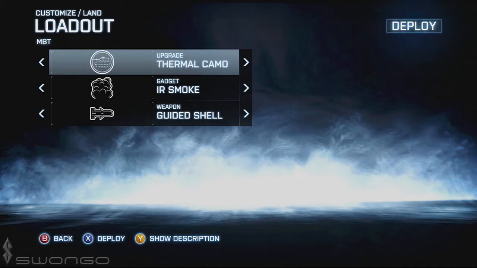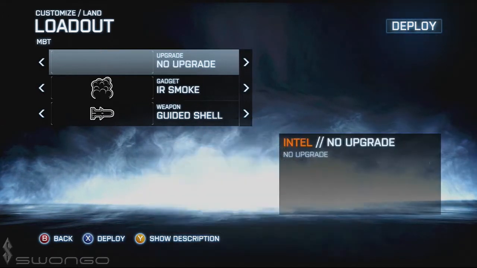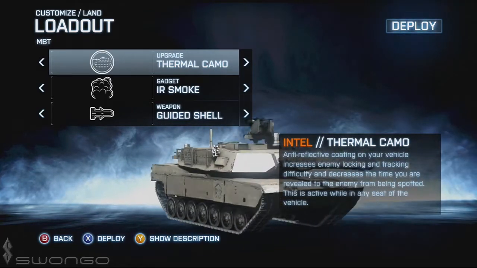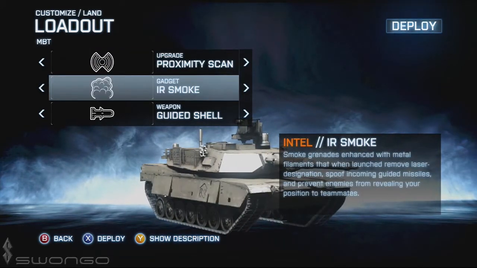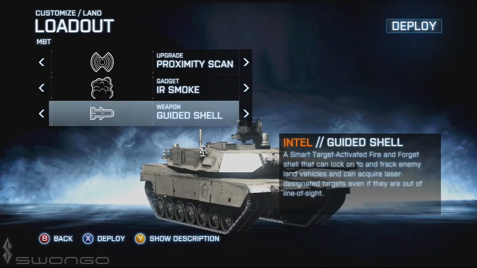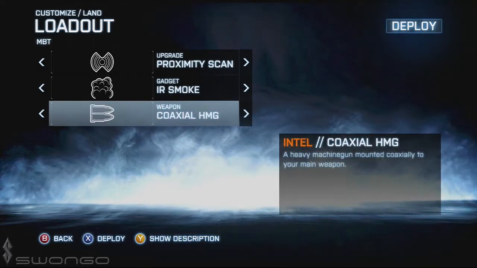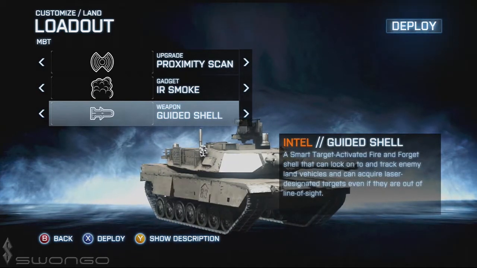In the upgrade slot, you start off with the auto loader, I believe. Then you have proximity scan, reactive armor, thermal camo, maintenance, and then back to the autoloader. So I use the proximity scan. Under the gadgets, there is infrared smoke, zoom optics, and thermal optics. I like to use the smoke. And then in the weapons, there is guided shell, coaxial light machine gun, canister shell, and coaxial heavy machine gun. And then back to guided shell, which I like to use.